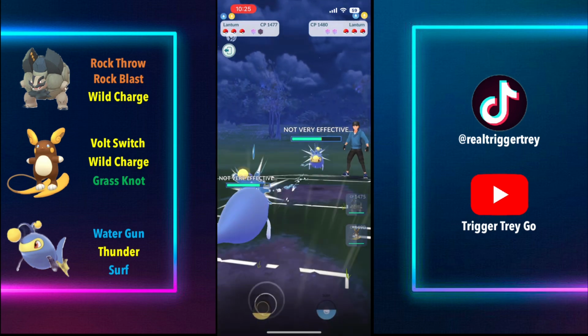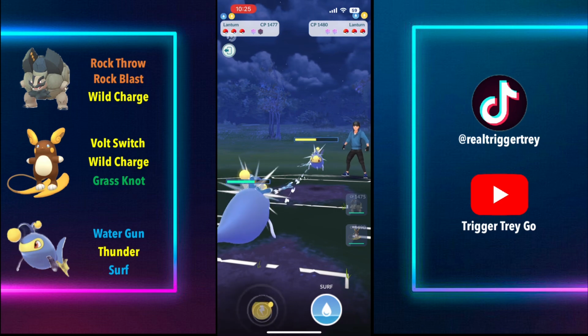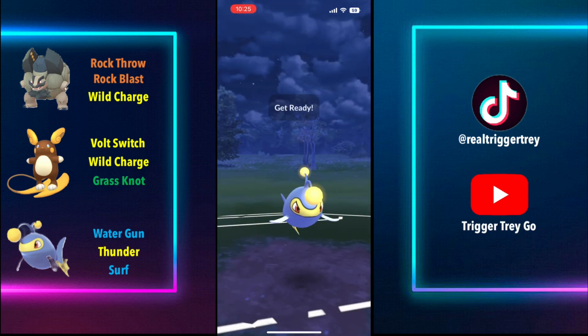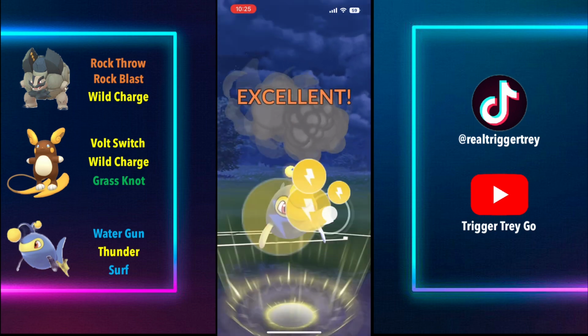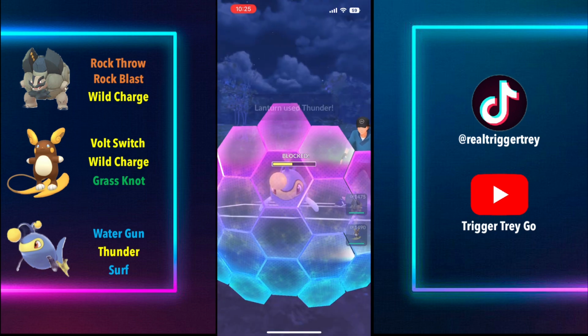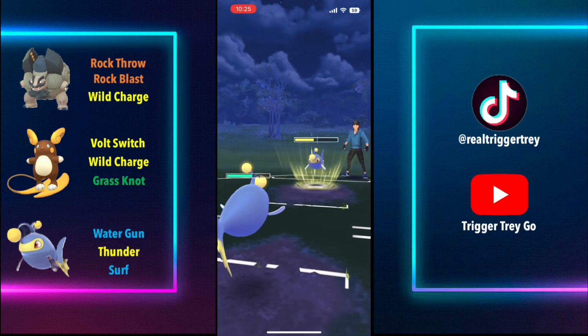And we still don't get a shield, so this is the time that I'm going to go ahead and use the Thunder just to try to psych him out. He doesn't know if I'm going to go for Surf or if I'm going to go for Thunder. We do get off the Thunder. Let's see what happens. He is going to shield. We do take the first shield. Alright. What is he going to do?